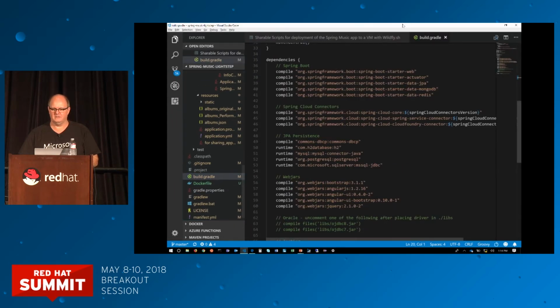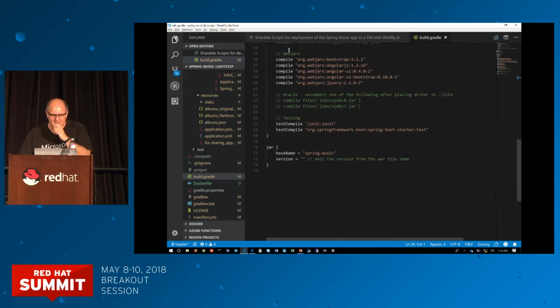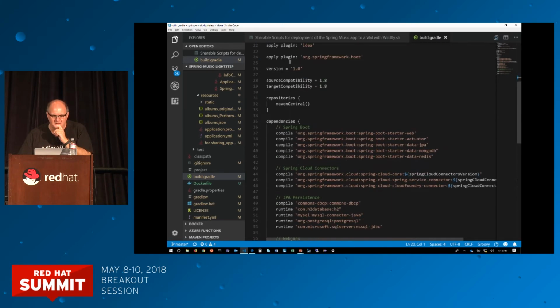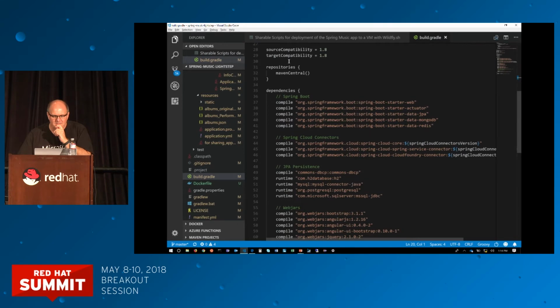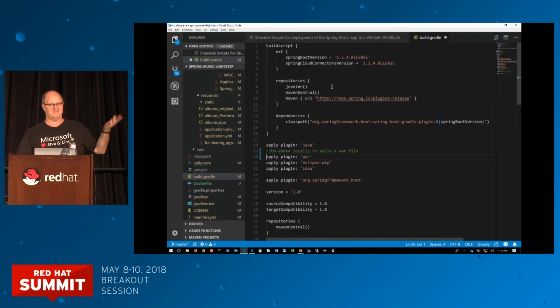All right, open build.gradle there. It actually compiles and deploys this, but where's the WAR command? It's right up here near the top. There it is. If I want to create a jar file, I just comment that out. It's going to generate a jar file. If I uncomment it, it creates a WAR file.